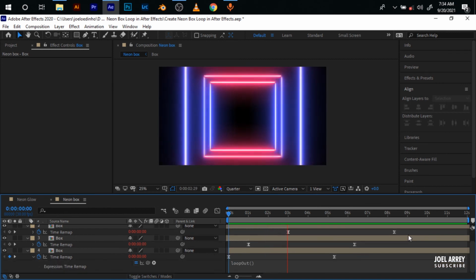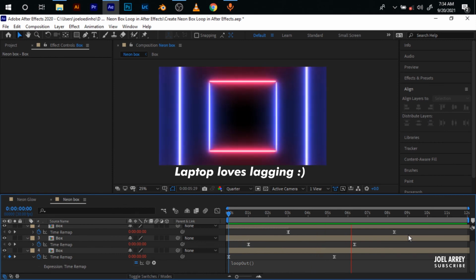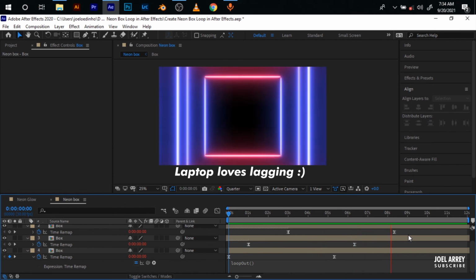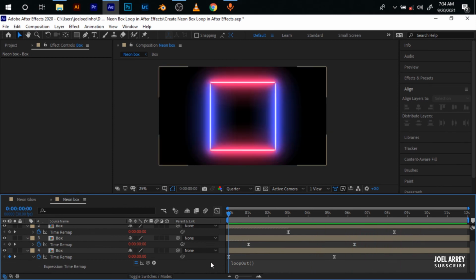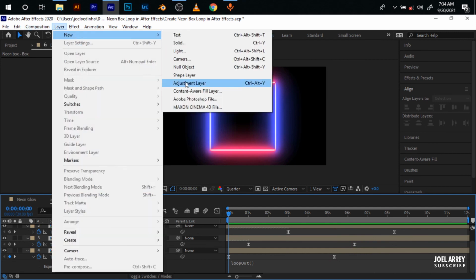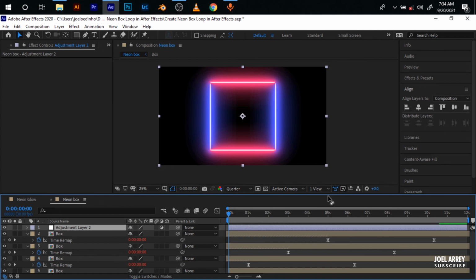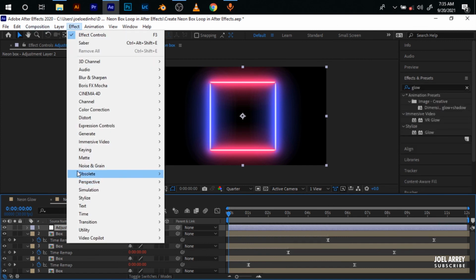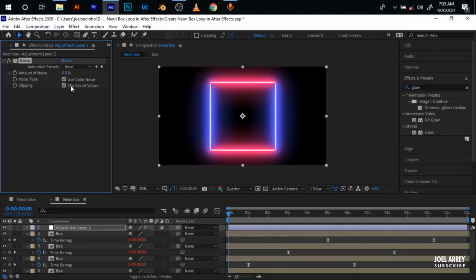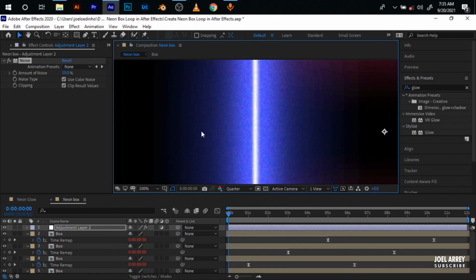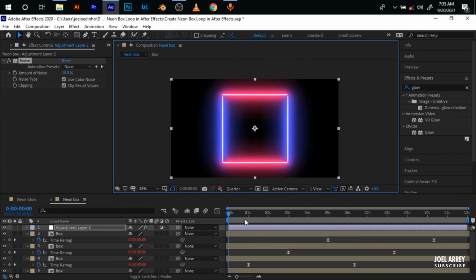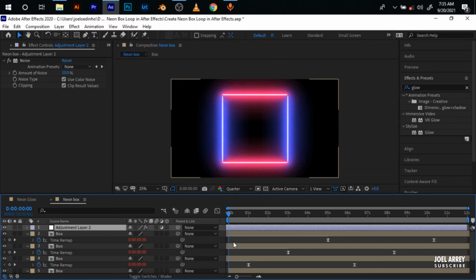So by just duplicating this, you now see how it gives a looping tunnel with the boxes. And I think this is pretty cool. So the final adjustment I'm going to do is to create an adjustment layer by going to Layer, New, and then I choose Adjustment Layer here. With the adjustment layer selected, I'll go to Effect, Noise and Grain, and then I choose Noise. And I'll set an amount of about, let's say, 10. This just gives it more details here, as you can see. This gives some kind of grain here, which is more cinematic and cool.